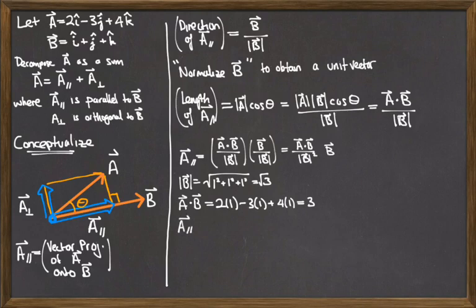Finally, we can do the calculation. I'm going to take 3 for the dot product, and I'm going to divide it by the length of B squared, and multiply B by that length. And look what happens in this example. I have 3 over the square root of 3 squared, so I'm going to have 3 over 3. It will be 1. It turned out all along, although it wasn't obvious from my picture, that the parallel vector, the projection, was in fact the vector B that I was projecting onto all along in this particular example.